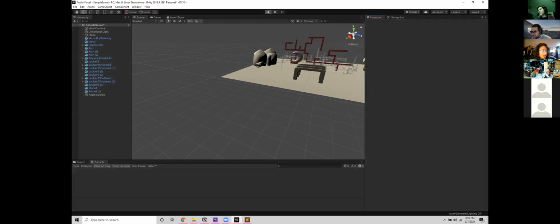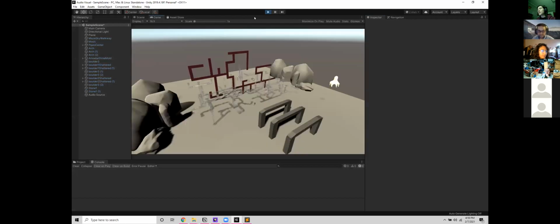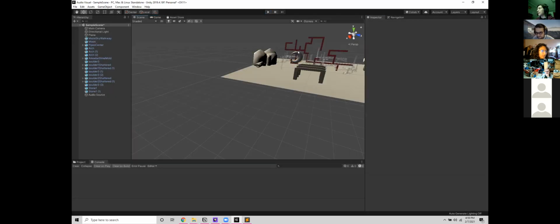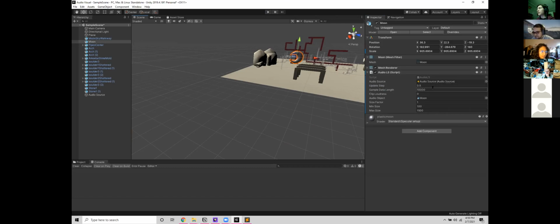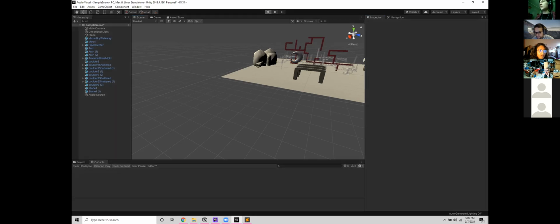And I really do mean 100,000. I don't know if that was 100,000 or 10,000. I couldn't see very well, but it's still doing it once. Yeah, still having the same problem. It is 10,000 for the sample data length. So that's like a quarter of a second, and the update step is half a second. So it's only reading a quarter of a second of audio. Let's see what that does.